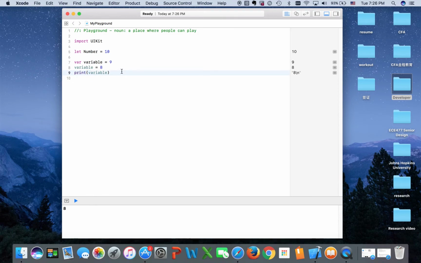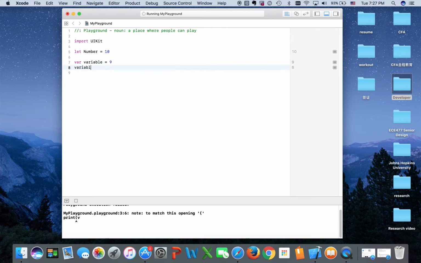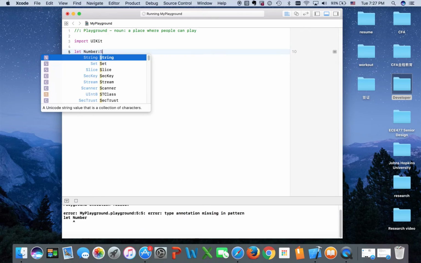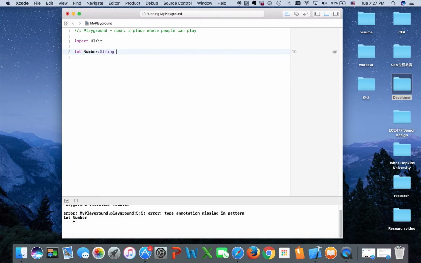Okay, next I would like to introduce type annotation in Swift. Swift is a very type-specific language, which means that everything you use will have a specific type. So for example, when you want a number to be a string, how could you specify it? We just add a colon after the number and tell it String, which is equal to hello.